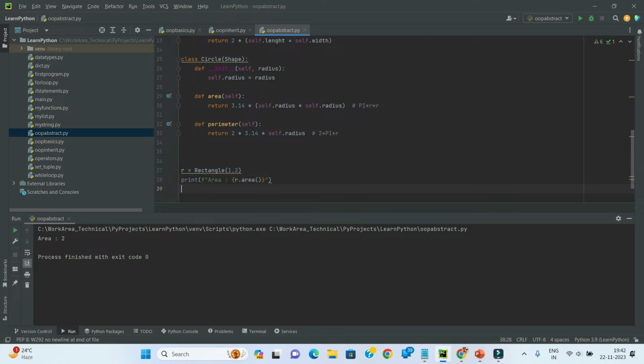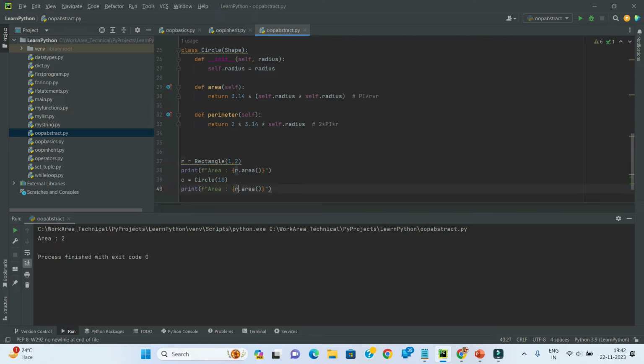Now let's create a circle. C is equal to circle. Let me pass radius as 10. And now let's print this area as well. So this is C dot area. What is happening?